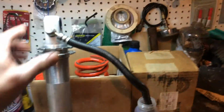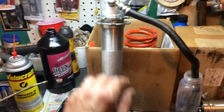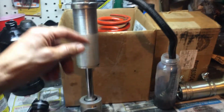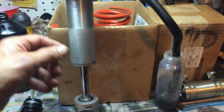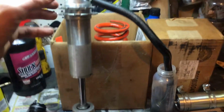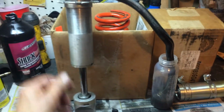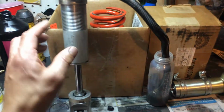Just another little thing on this video. I've assembled the 2 parts, the remote reservoir and the main damper. One of the things is you partially fill this when you're reassembling it, but after you seat the seal and you've had this thing mostly full, there's always going to be some air in there, and usually it's a pretty big amount. So what you want to do is get this thing set up like so.